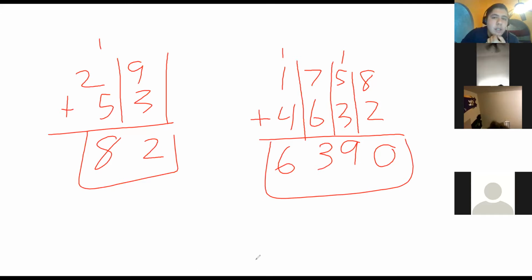Okay, so now we're moving on to subtraction, okay? And what I want you guys to write down is that subtraction is the opposite of addition, right? Subtraction is the opposite of addition. You undo addition problems by subtracting. Okay, so what does that mean then? Like that you undo an addition problem by subtracting.